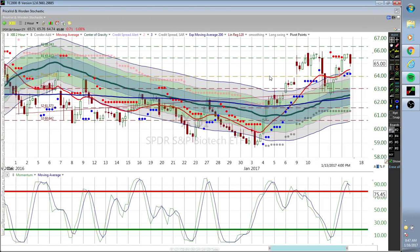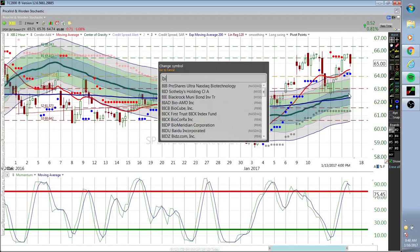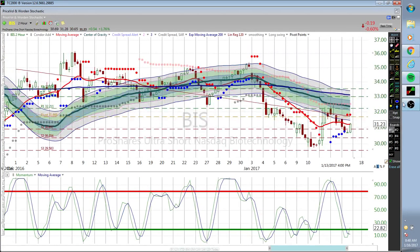We took a position in BIS, and I think this move here was a sell-off. It came up to a double top, and I'm looking for it to come back down. I got a sell signal, where we pushed up over R1 and back down below. So I'm looking for a move down at least to VWAP, and the trade is slightly profitable already, so I'm looking for a move up to at least the 32 area, if not higher, and we'll look to take profit or move stops up there.